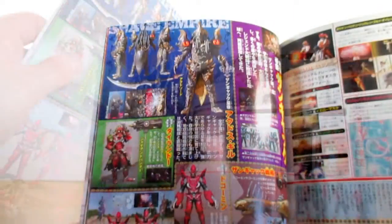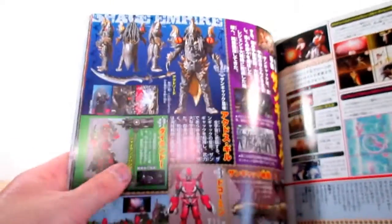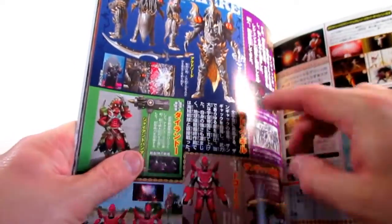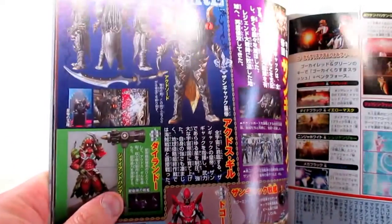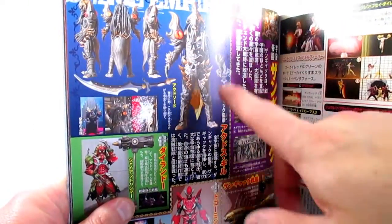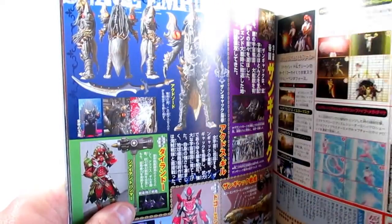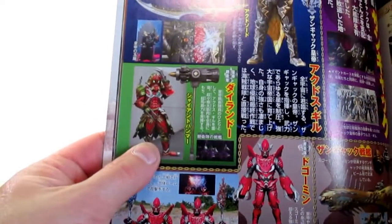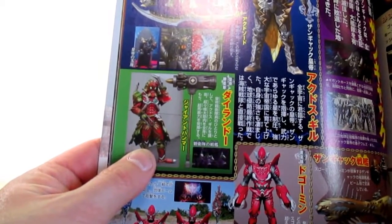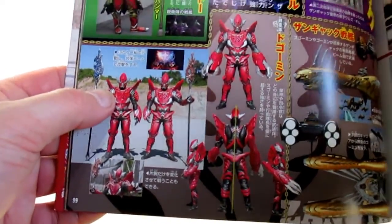So on page 99, we are now focusing on the villains of the series, known as the Space Empire Zangyack. I'll put that name in the annotation as well as the names of the villains here. But here is Akudos Gill, Warz Gill's father, the head of everything, pretty much, and the final villain of the series. And then here is, I'm going to make sure I'm getting these names right, Damaras. And then here are the Dorodoro bodyguards, and then the Empire here.